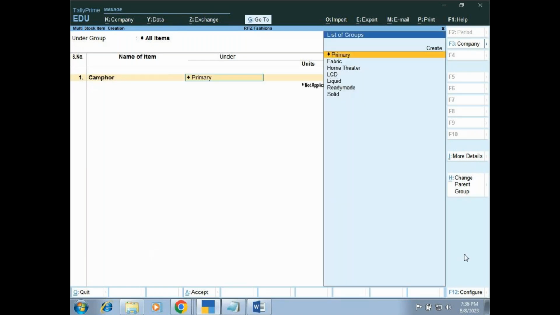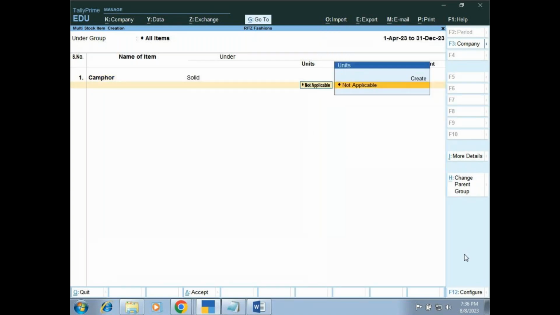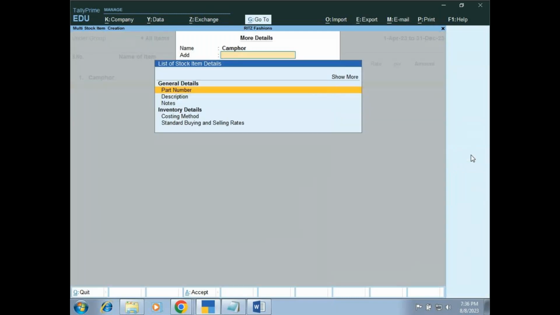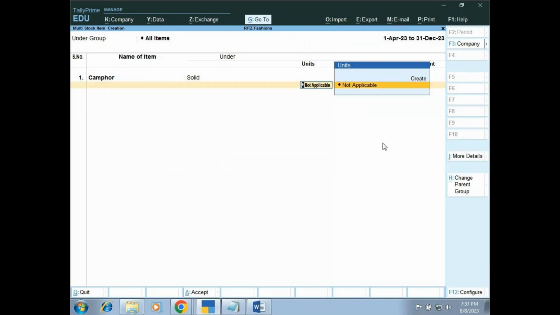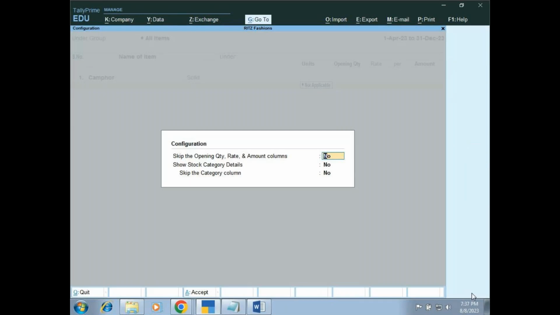Group was solid. It is supposed to show category also. Go to more details. Go to configure. Go to configure. Say show stock category details. Yes.